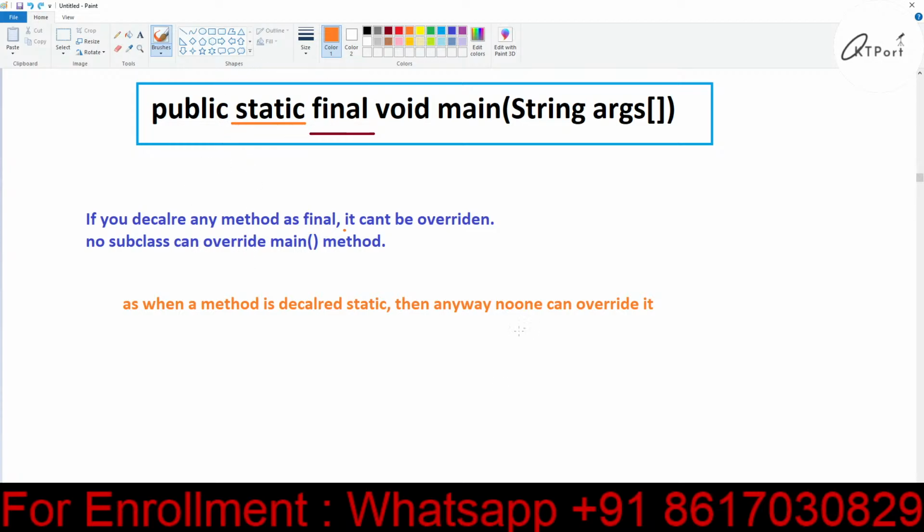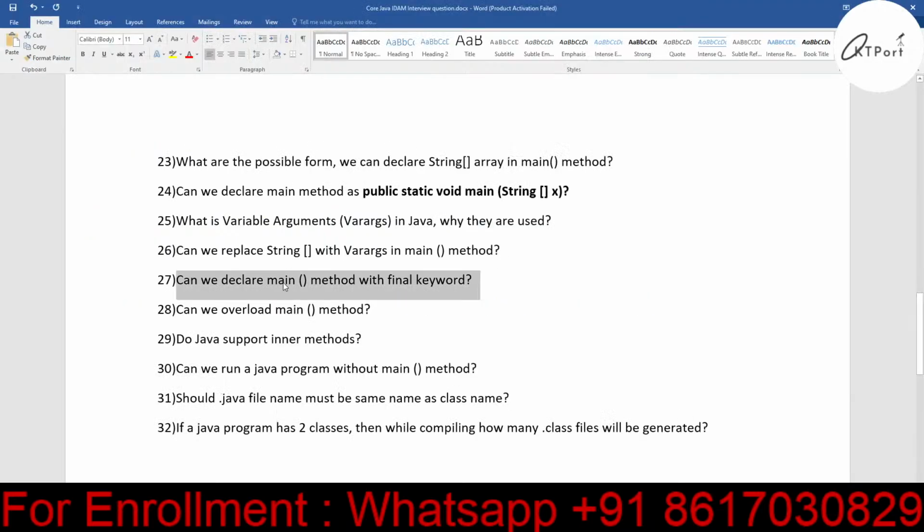When it's static, you cannot override it. You cannot override final, you cannot override static. What is the purpose of final, right? We can declare main method with final keyword, but it's useless, as whenever you declare any method final, you cannot override it. But since main method itself has another word which is static, and the purpose of static is to stop the method from getting overridden, that feature is already available with the static keyword, so there is no use of using it.